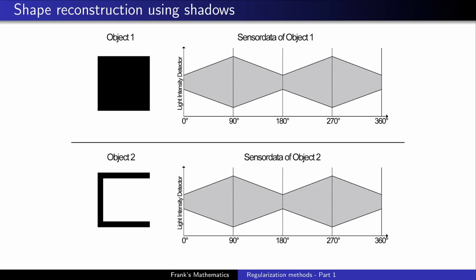Structures throw shadows, and if you know where the sun is located at the time the photo is taken, then you can reconstruct the three-dimensional structure of this object using the satellite data. So this is a nice application of shape reconstruction if you only have shadows available.